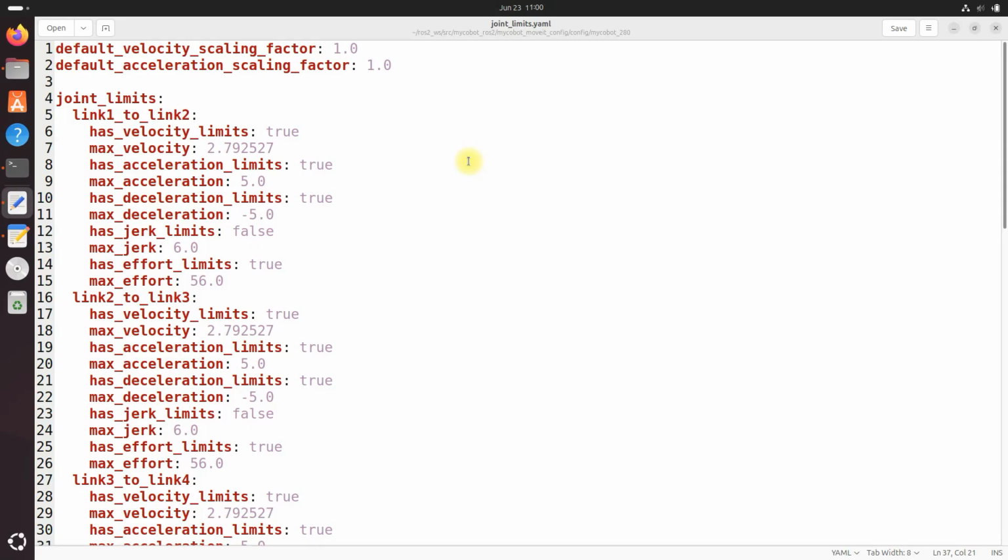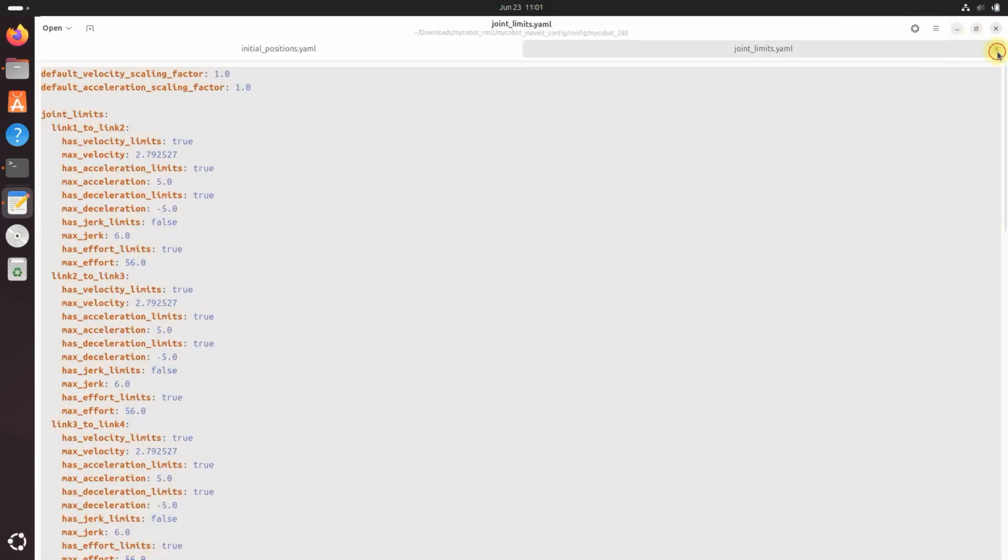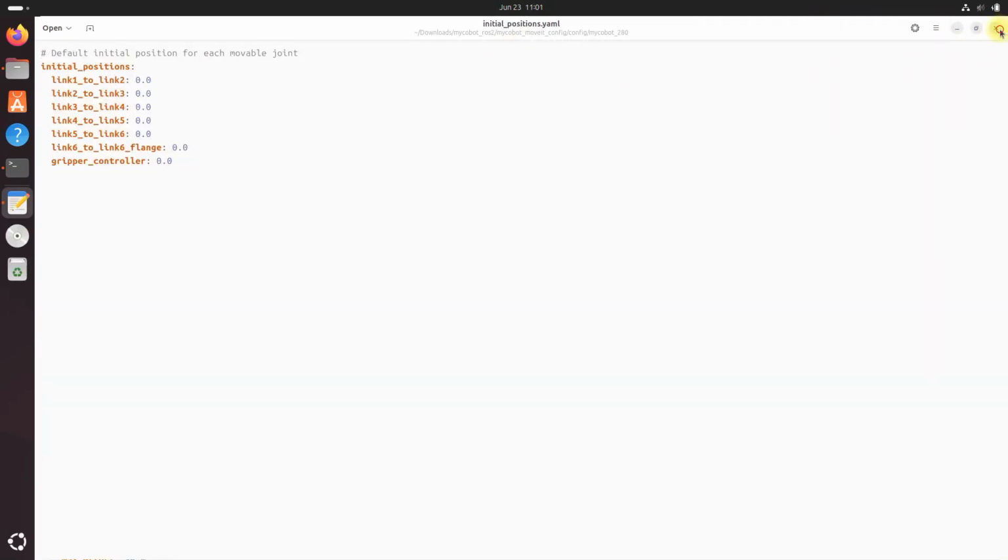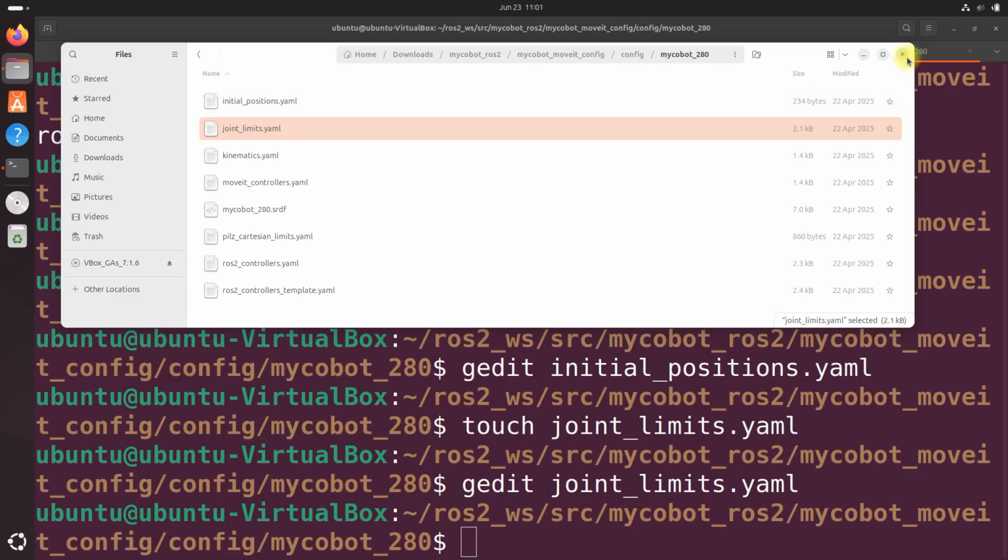Defining joint limits specific to MoveIt 2 is useful if you want to impose stricter or different limits for particular applications without modifying the URDF. It provides flexibility in adjusting the robot's behavior for different tasks. Save it and close. Close that and close that and close that.